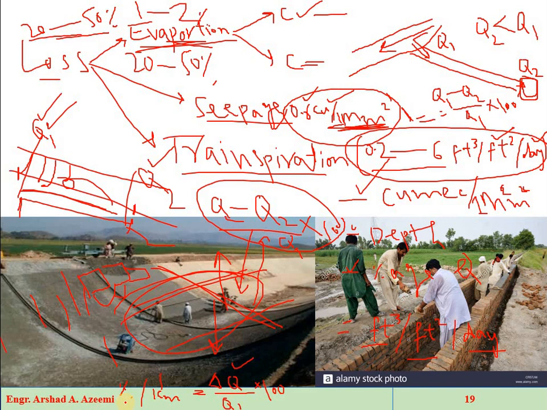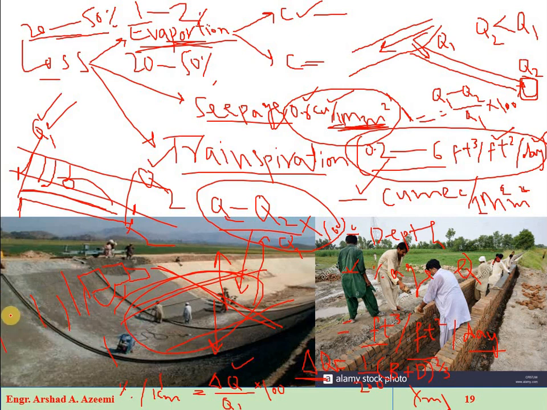If, for example, you are unable to measure the discharge at those two different points, then we can also calculate the difference in discharge. The difference in discharge for a specific canal is equal to 1 over 200 multiplied by (b plus d) to the power 2 by 3, where b is the bed width and d is the depth of the water. Remember, these will be in meters. So you will get the difference in discharge per 1 kilometer.